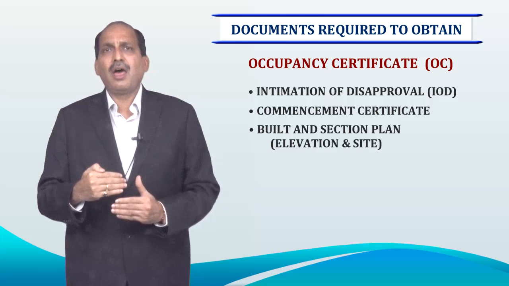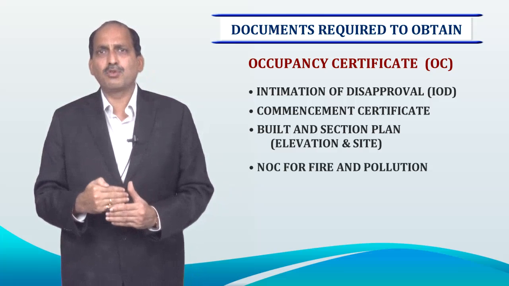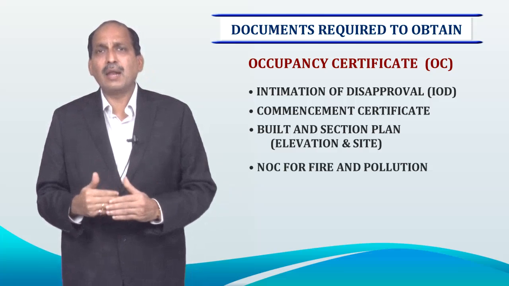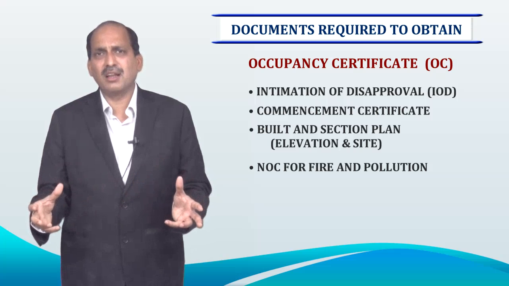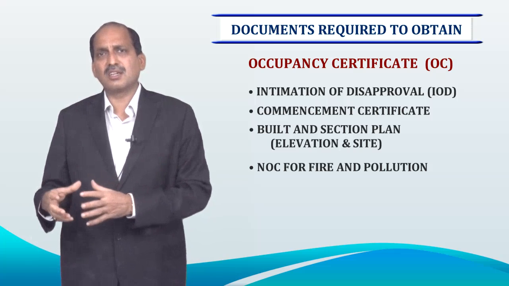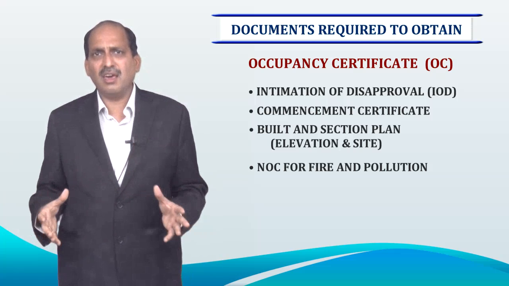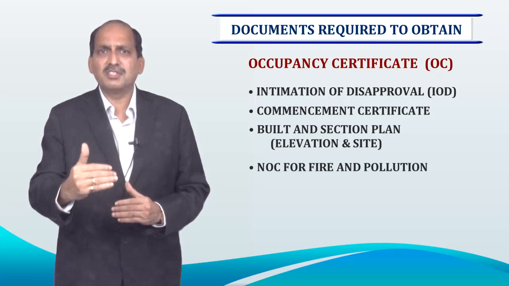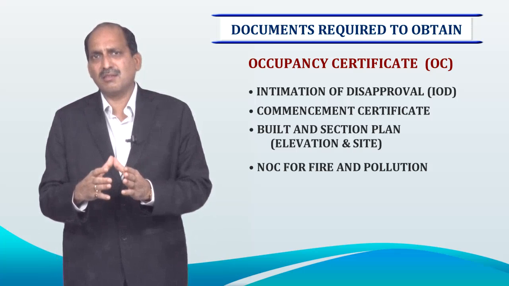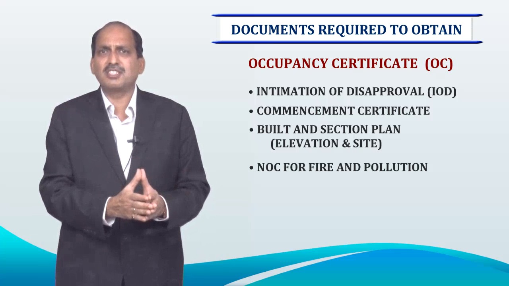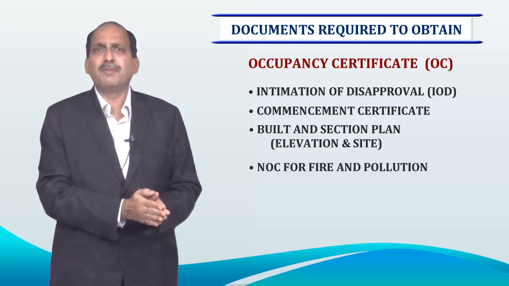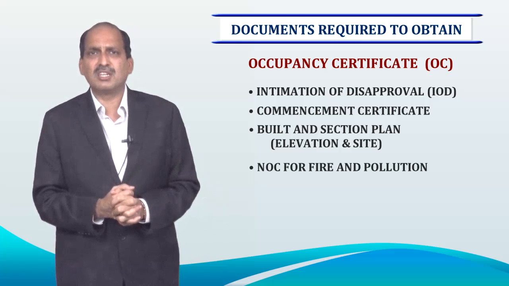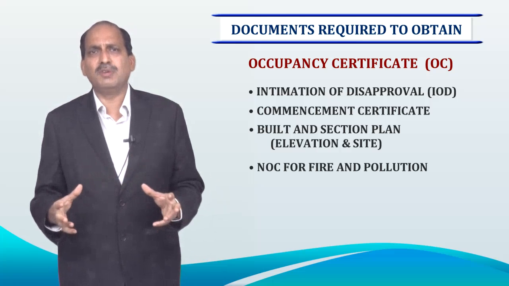Then comes pollution control, air pollution and various pollution control boards' NOCs, which are required. Environment clearance, if the building requires environment clearance, that has to be there. If the building is constructed within the area of aviation, then the air aviation NOC is required. If the builder is required to give, as per the IOD condition or as per the building approval condition, a certain area as a setback to the government, then the setback area handed over certificate. So these are the various documents which are required.